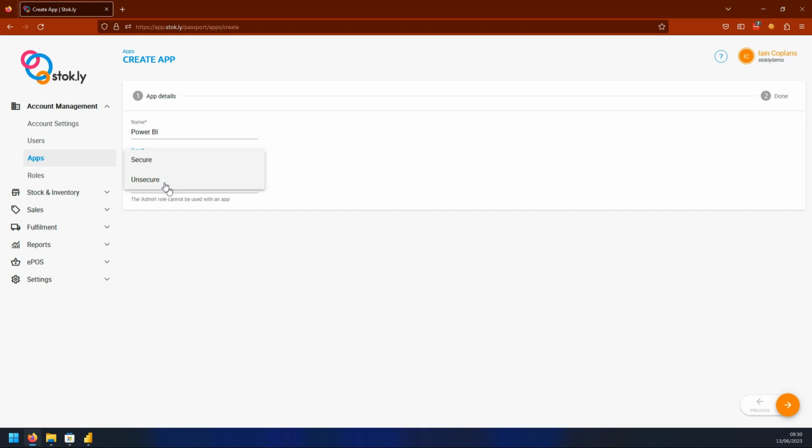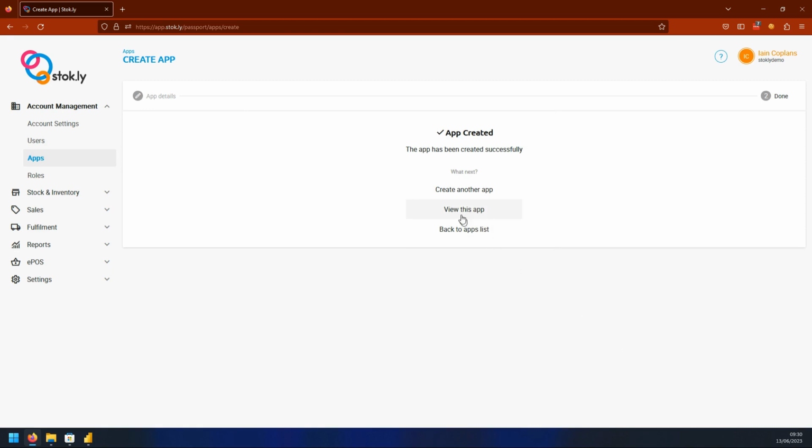This authentication method is the one that is supported by Power BI Desktop. And we will select the role with the read-only permissions that we just created. That app has now been created, and we can view that app by clicking on this link.